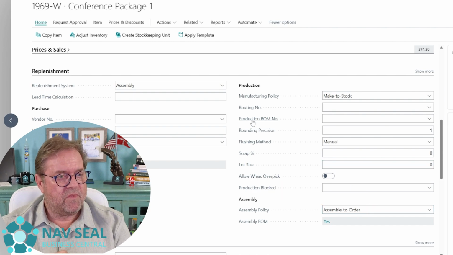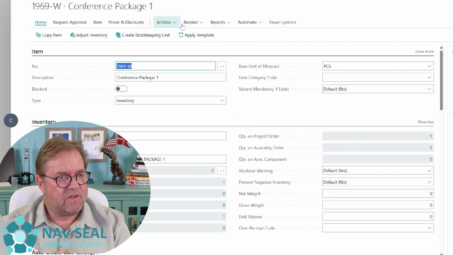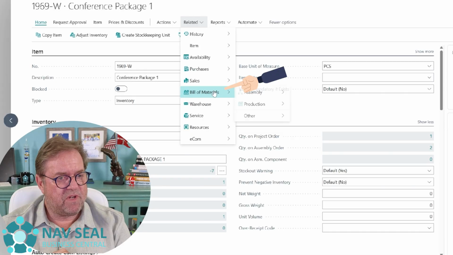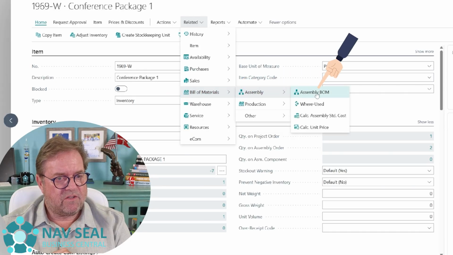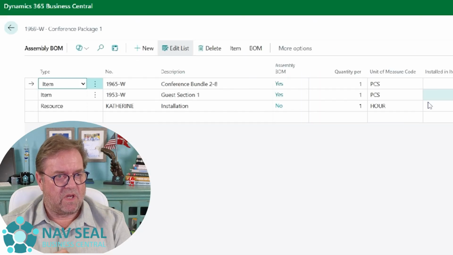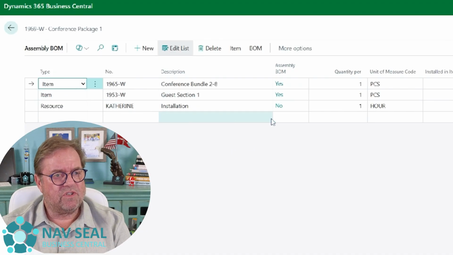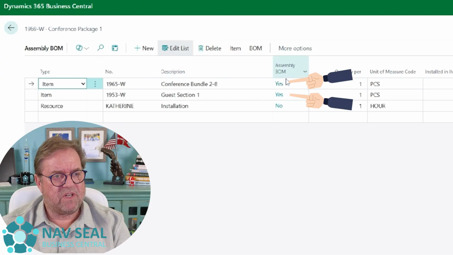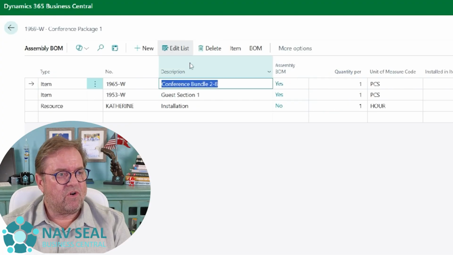Okay, good. When we sell this, let's have a look at the bill of materials, assembly BOM. There's only 2 items and 1 resource, a little bit like the other one, but notice the column assembly BOM is actually a yes. So when we sell this conference package, we're actually selling a bundle 2 to 8 and a guest section 1.